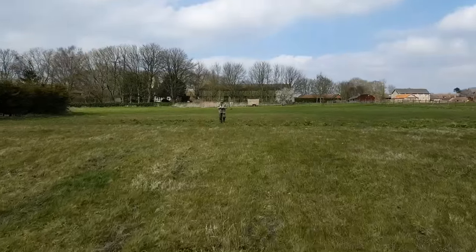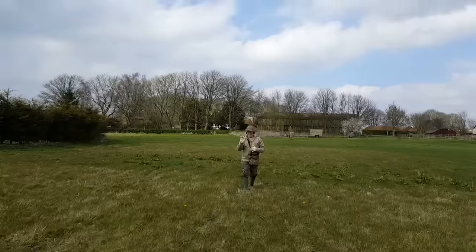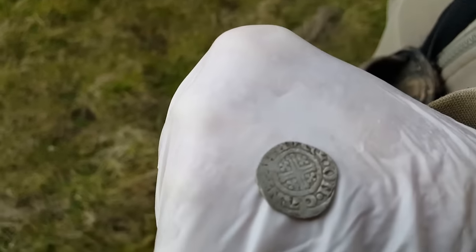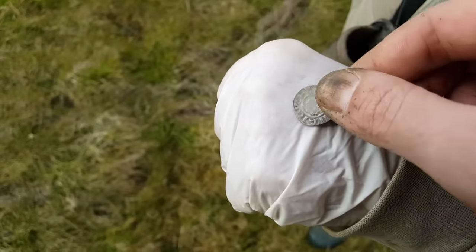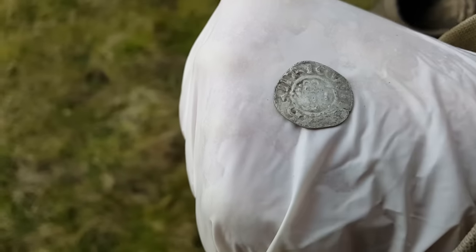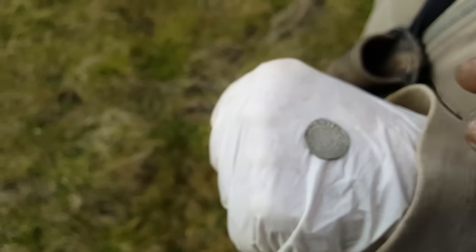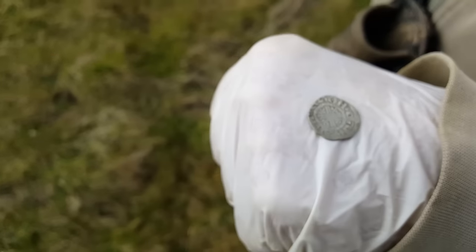Things just get better — as long as you're not me. Carl's got a hammered! First hammered of the day. Nice little hammered. Yeah, that's quite nice. Let's have a look at the other side. I think it's an Edward the First or Second — short cross. Quite a common one, but yeah, very nice. Second hammered out of this field now. Two Romans. Roman fibula. And there's the geese again — the big nasty angry ones called Keith apparently, and over here you've got some very scared looking chickens.